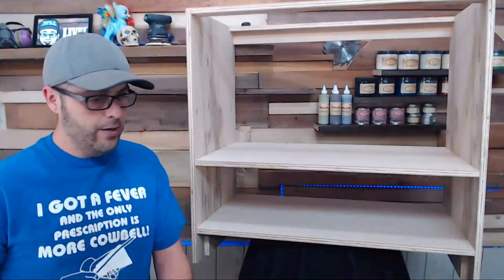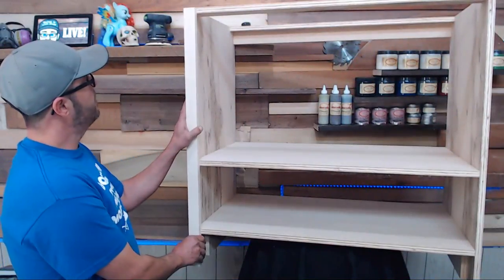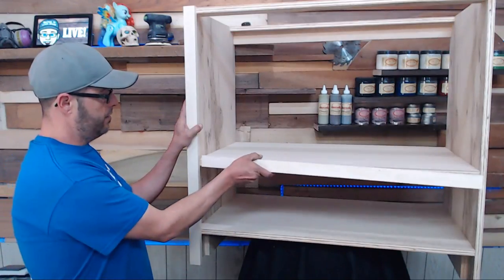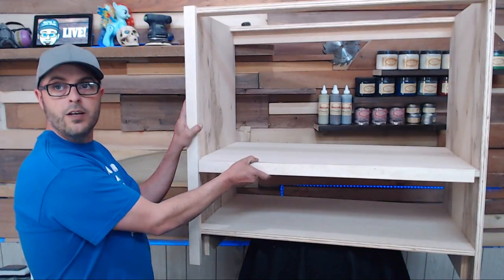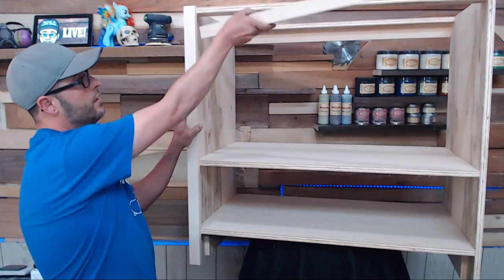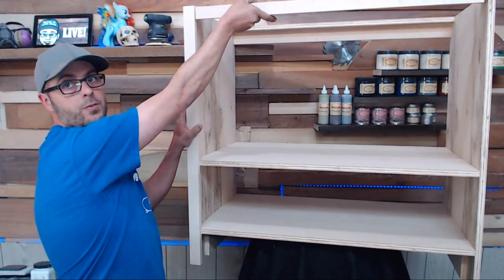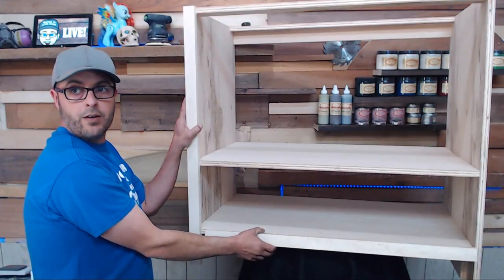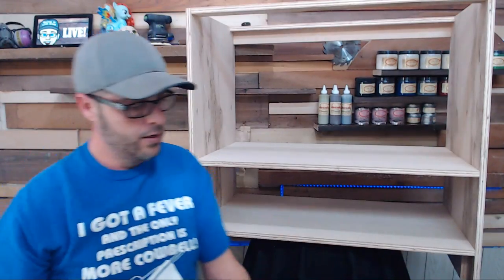So if I show you here on the cabinet, pretty much when it's all together, it'll look like that. This will be a face frame part right here. So that'll be a rail style. Rail is going to be up here as well. And then rail down here. And then below my finger will be the toe kick.